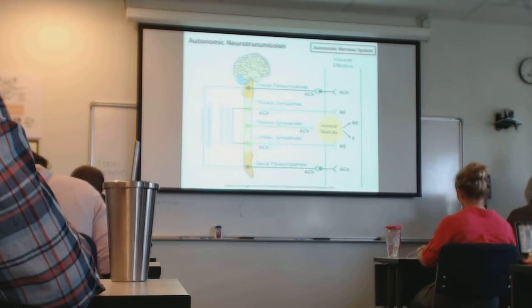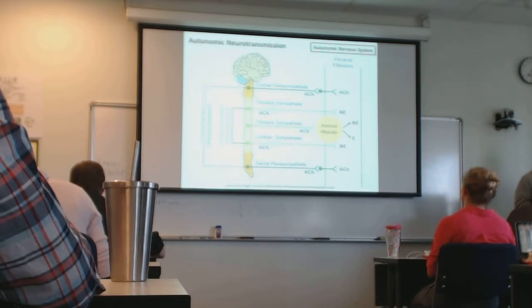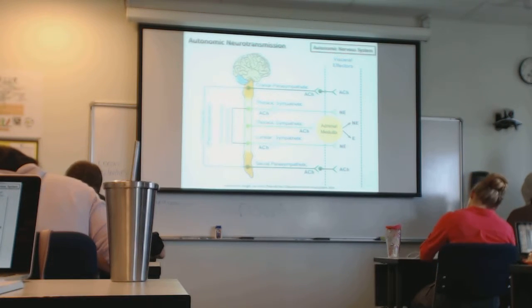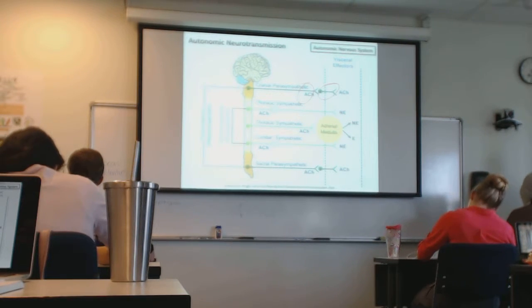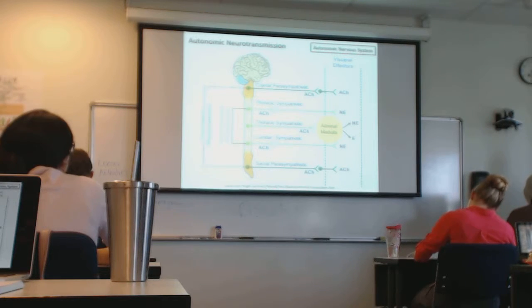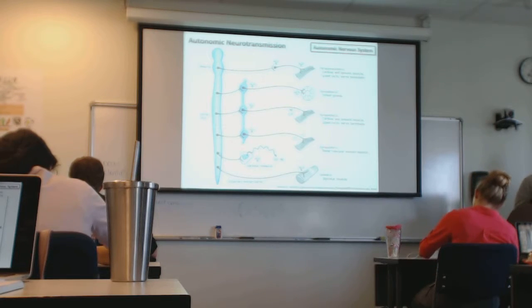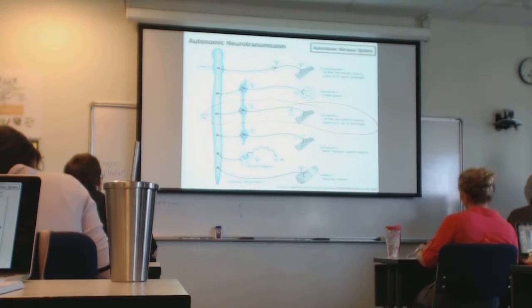This is just a summary of the overall organization as related to the neurotransmitter systems. You know the craniosacral is parasympathetic, thoracolumbar is sympathetic. You know that the parasympathetic pathway is cholinergic to cholinergic, and the sympathetic pathway is cholinergic to adrenergic. You can see the norepinephrine being released there. This one's a little bit more tedious, but it's basically arguing the same thing. This is the traditional sympathetic pathway here.